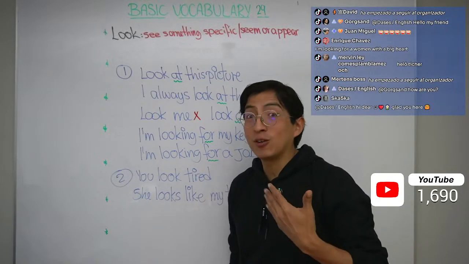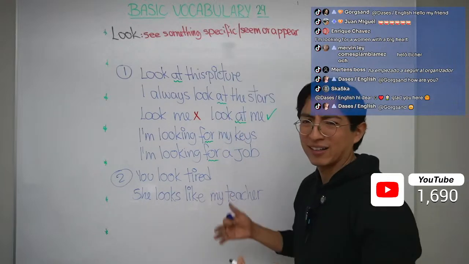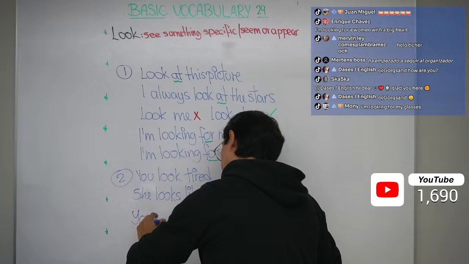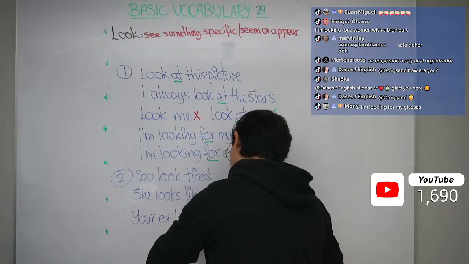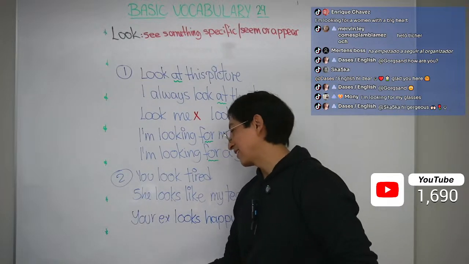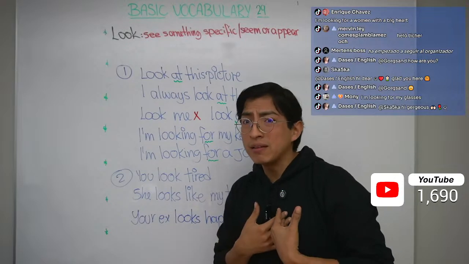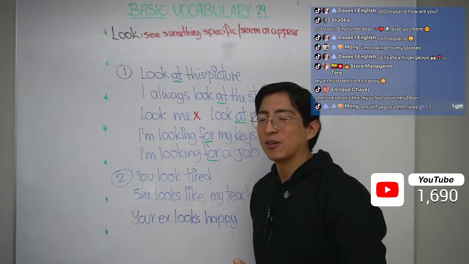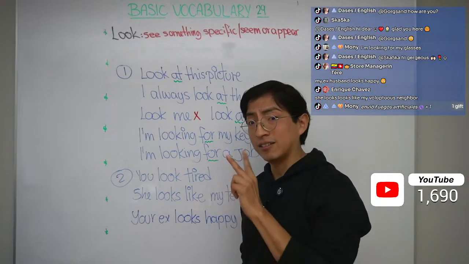My ex-girlfriend looks happy. You can say that. No? My ex looks happy, or my ex doesn't look happy. Yes, maybe you can say that, no? Your ex looks happy. Maybe you were the problem. Okay, so you can say something like that. Or maybe you can say, no, my ex doesn't look happy. Maybe she was happy with me, but now she doesn't look happy anymore. Okay, so you're talking about seem or appear, right? This is the second meaning.